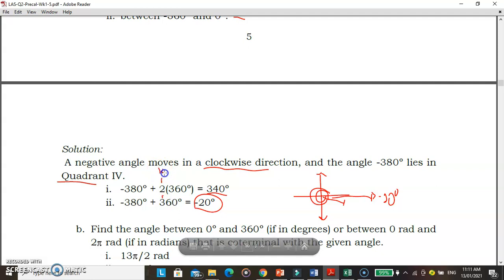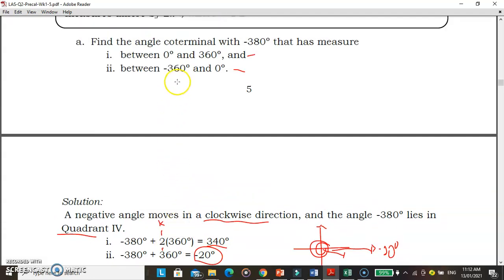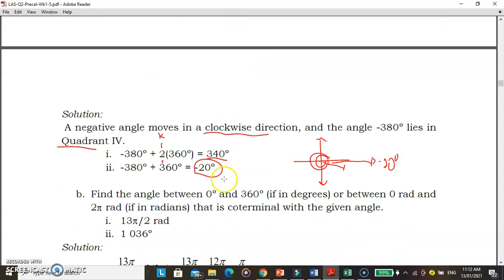So nagadepende na siya kung kapila siya nagtuyok, o nagadepende pod na siya sa imuhang sign. Di man ta pwede mag-minus ani kay mudako man hinuon siya ang value, which is mulapas na siya sa atong restriction na between negative 360 degrees and 0 degrees lang siya, and between 0 degrees and 360 degrees. So that's the first example.